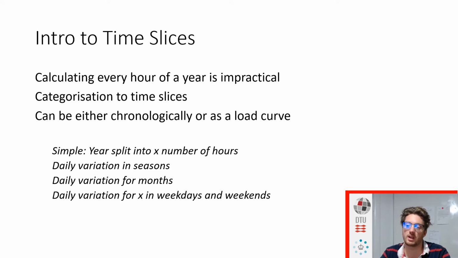We could also say that we have daily variations for number of hours or granularity in days in both weekdays and weekends. So that could be for each month, or it could be hourly for a weekday and weekends, or even distinct weekdays and weekend days. So a number of ways of doing this, and I will get more into that now.